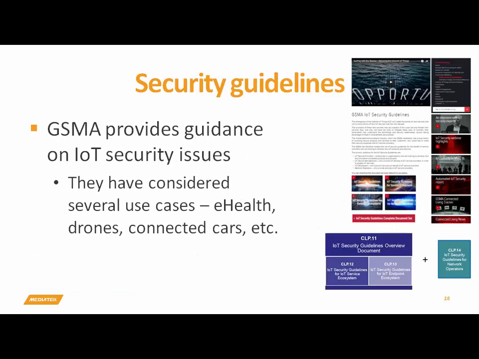Another good area to have a look at, the GSMA on their website provides guidance on IoT security issues. What's good about their documentation is that they've actually identified several use cases which are very transportable to other solutions as well. They've picked on e-health, drones, connected cars, those sort of things. So you can really have a look at how they've looked at those use cases and then move that on to your own solution. They've also got a really interesting privacy and security decision tree on their website as well.